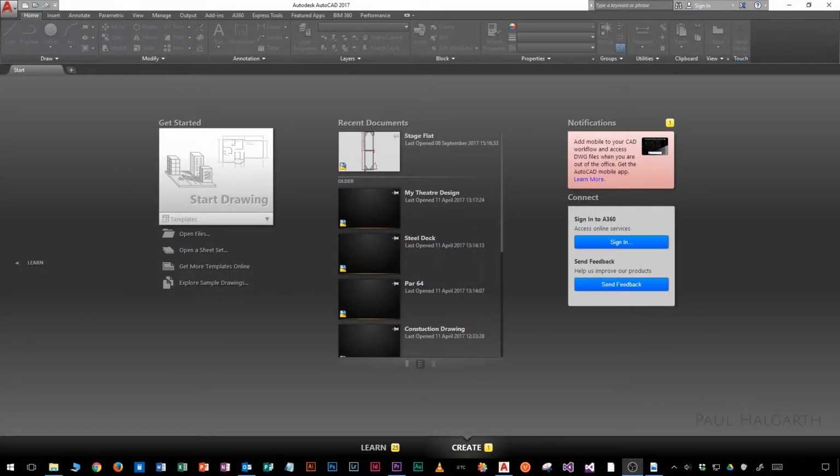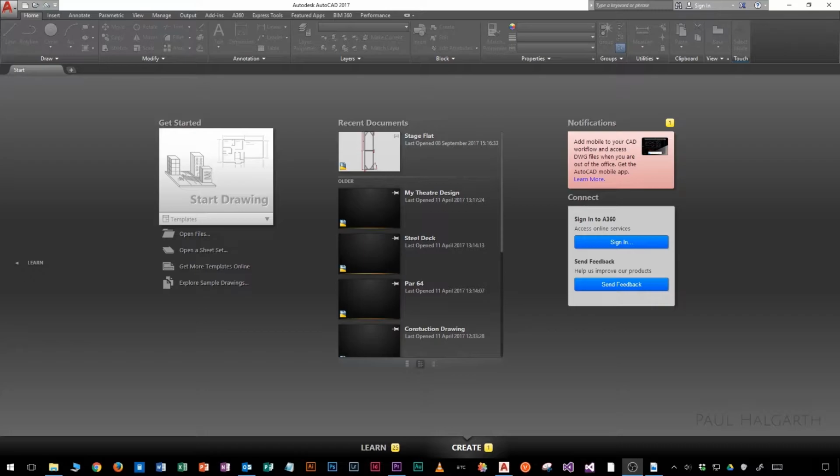When we start a new drawing in AutoCAD using a built-in template, the workspace is not necessarily set up how we would like it. What we can do is build our own template file with all the settings as we would like them and save it as a .dwt template file so that we can start a new drawing from that every time instead.